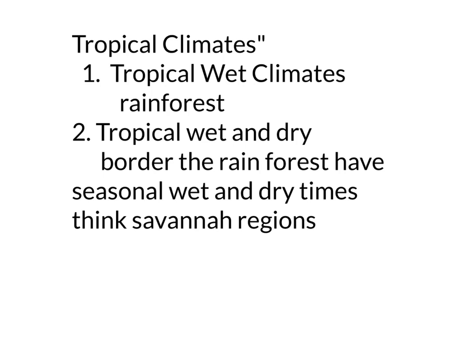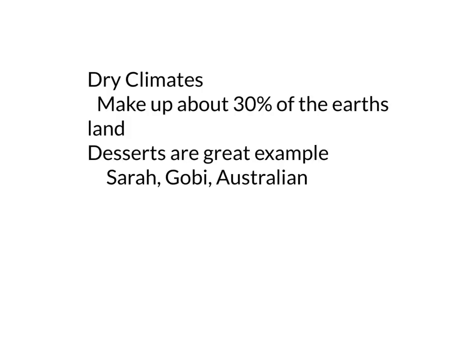From that, we move on to dry climate. Okay, when we're looking at this, one of the next things that we're going to talk about is the dry climate. Now, the dry climates make up about 30% of the Earth's land that we have. That's kind of important because if you think about it, 30% of our entire land mass is in a dry climate. That means as far as population and stuff like that, these are not really feasible for food production. So we run into that problem. We automatically think of deserts as a great example of the dry climates, and we think of the Sahara and the Gobi and the Great Australian Desert, and that helps us classify those.